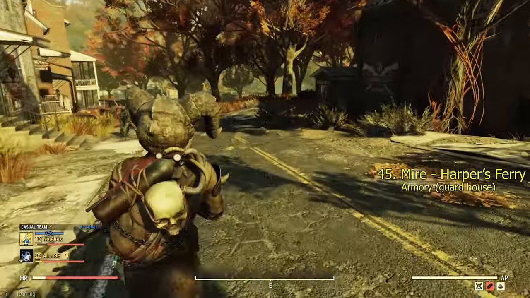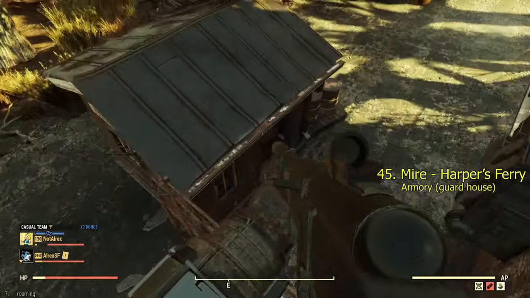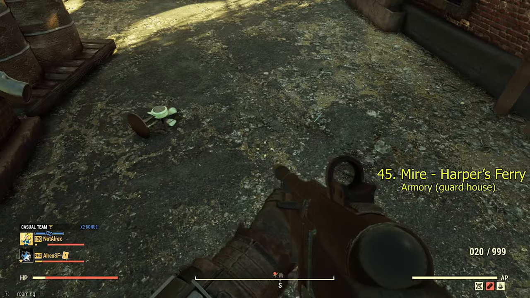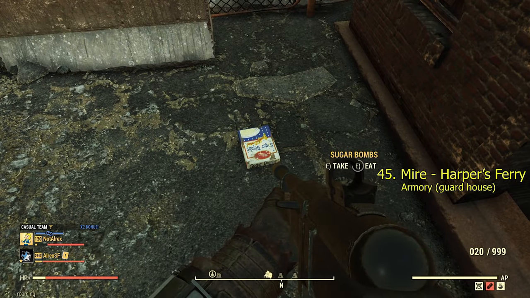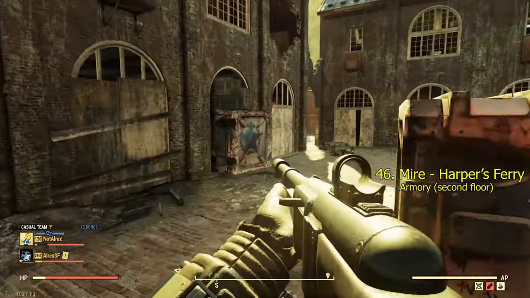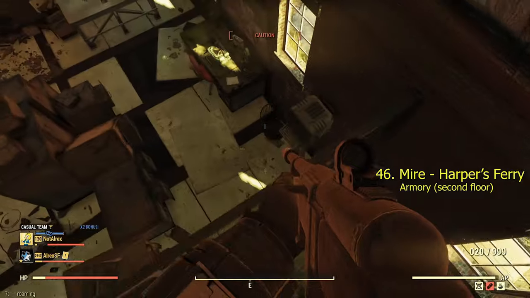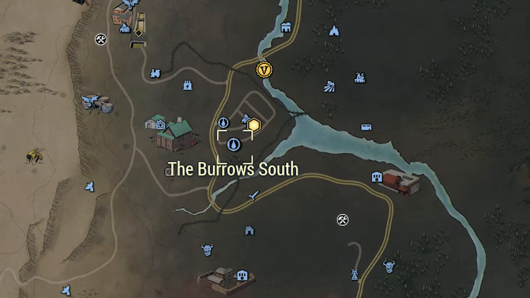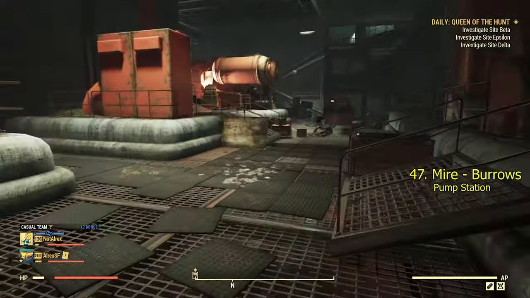At the Harper's Ferry Armory, there are two sugar bomb locations. The first is found inside the guardhouse of the armory. The explosions of the mines may shift the location of the item. The second location is on the desk at the second level of the armory. At the Burrows, it is on the table towards the end of the pump station.